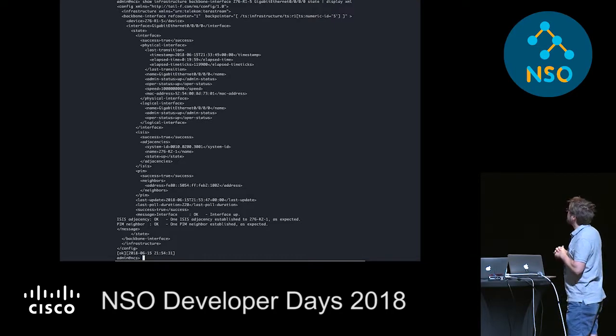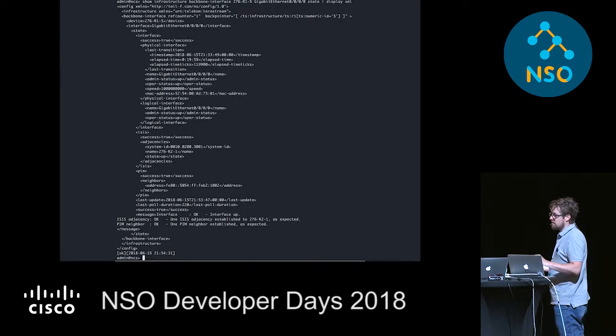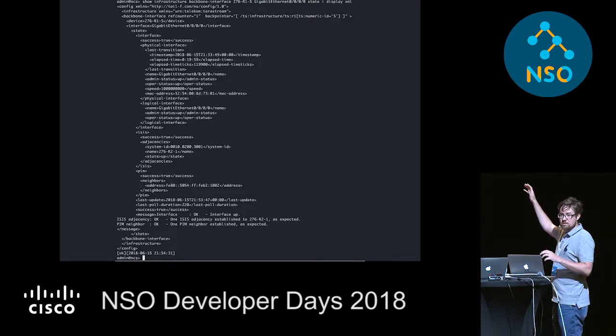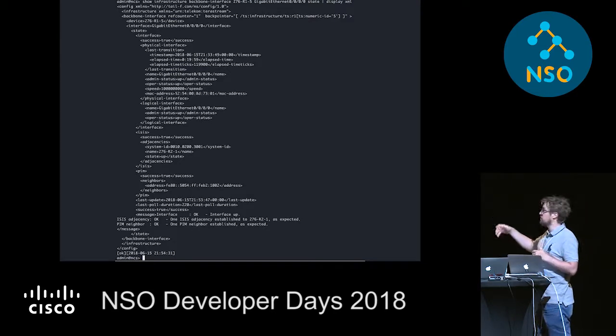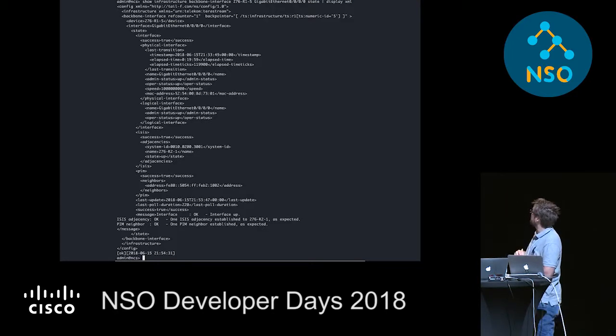We also keep a cached version of this. So when you run the self-test, it's not just going to output it to you, but it's also going to write it to /state under that service. And I think this has proven to be very, very nice. The cache data is very fast to retrieve from NCS. So when you have lots of instances, you can easily look at all of them together. In this case, I'm doing display XML, if you like XML.